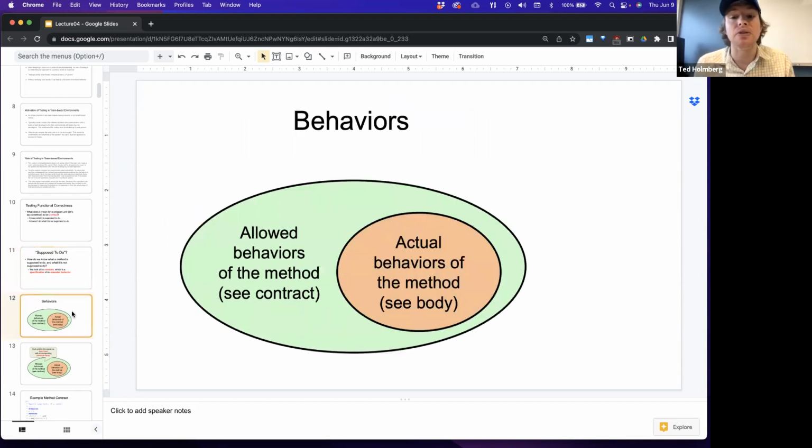So let's talk about behaviors. I'm going to do a Venn diagram here to try to visualize this. So suppose you have all of the allowed behaviors of the method. Here, this would be what's defined by our contract. So your contract will claim every valid value that can be supplied to the method. Now, inside the Venn diagram, when you go to produce an implementation, you might implement something that doesn't make use of the entire valid set. It might just use a subset of the behaviors in that method. And this would be the implementation. This would be the body.